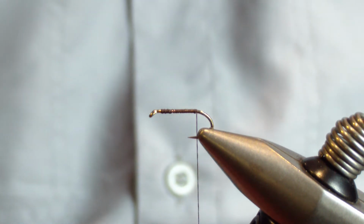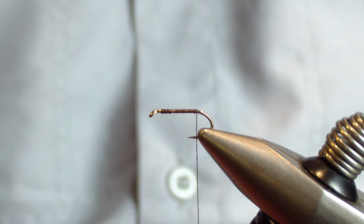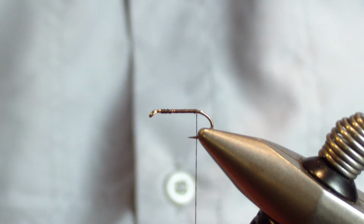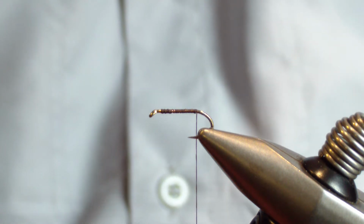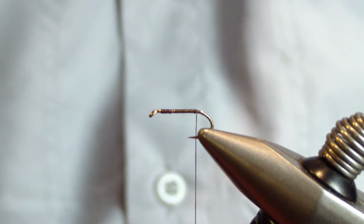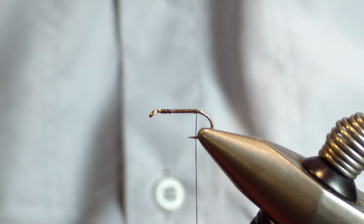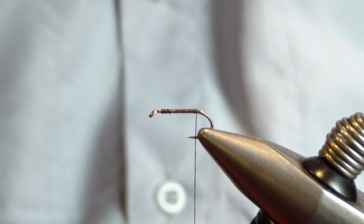The Benton Caddis gives us a distinct profile of the transition from the abdomen into the thorax that you see when the fly is on the water, and we get that by a couple different materials. The main variation of this version over my standard or original Benton Caddis is just the color of materials, and the type of materials in one instance that I use.